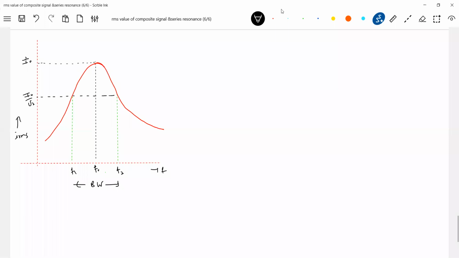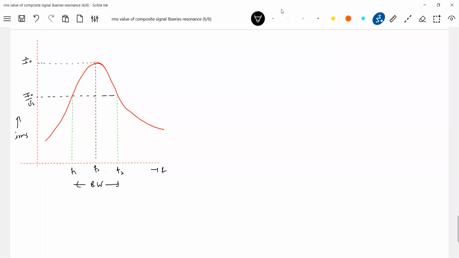So we'll define the sharpness of this curve, so that I have to derive an expression for how it depends on the resistance. Already I showed it graphically. Now mathematically, I'll bring an expression and show that the sharpness in fact depends upon the resistance here. So we'll proceed like this.